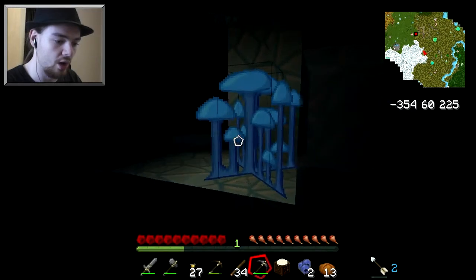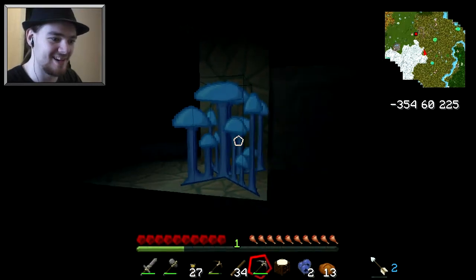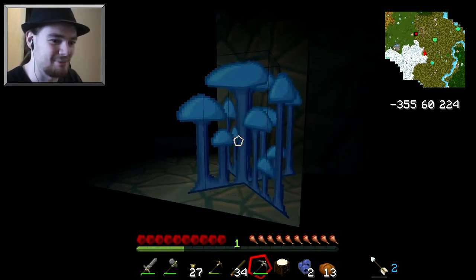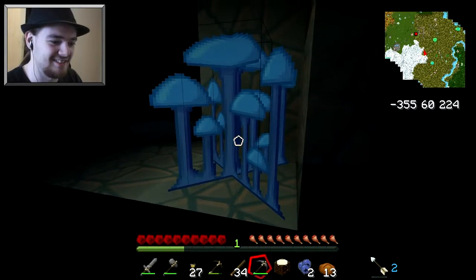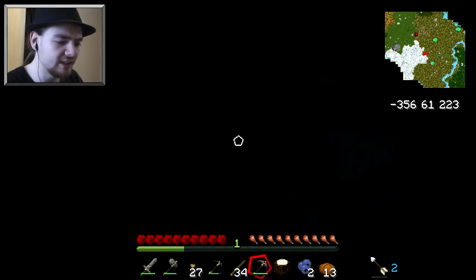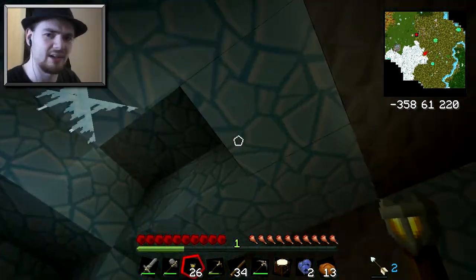Whoa. What is this? Mushrooms. Magic glowing mushrooms. Oh, you're beautiful. Oh, it only gave me some glowstone dust. I thought I could pick it up and take it home and marry it. Not actually marry it, that would be a bit weird.